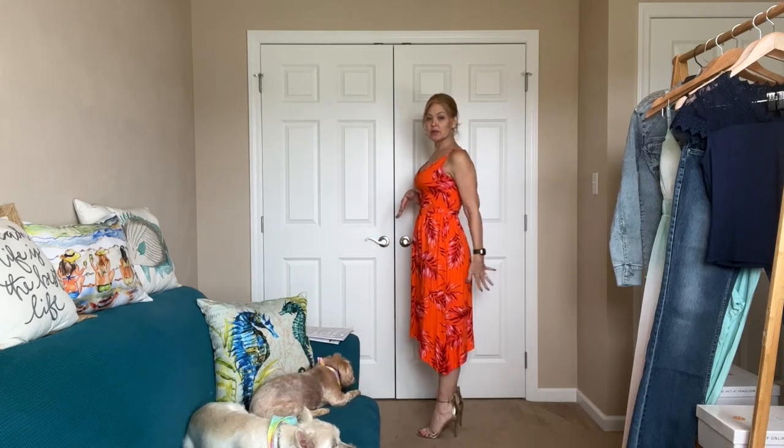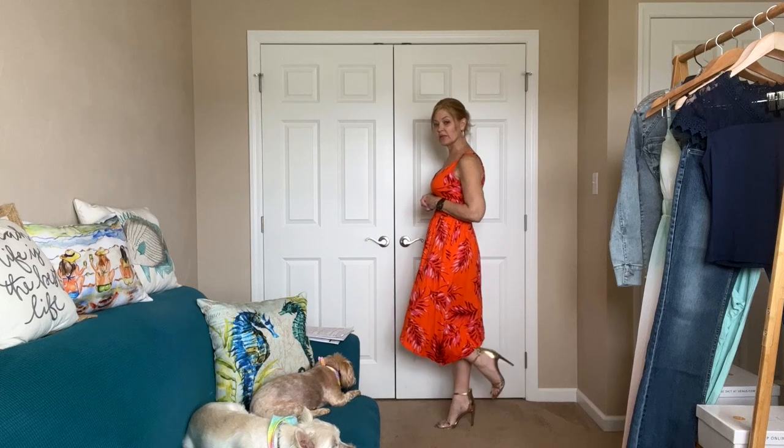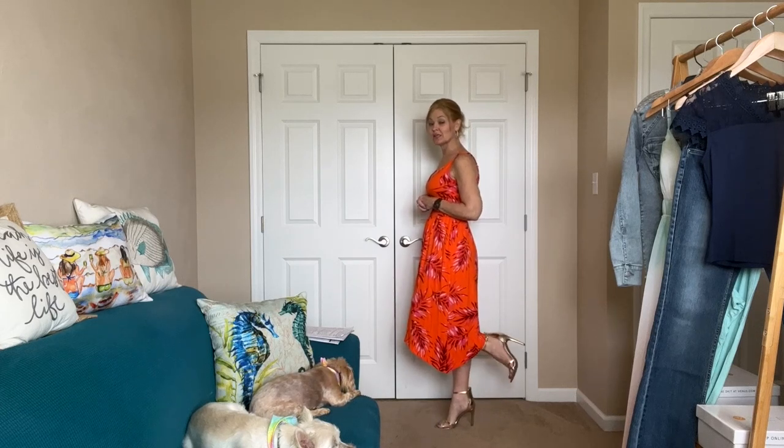Longer on the other side, no slits. I put on these super fun high heels, like I said, for this date night look. What do you think of these? These come in gold and silver. How fun are these? But like I said, if you don't want to do the heels, you could have a fun little day look. Put this on over your bathing suit. Put this on for a fun little day look with flats. A fun little flat sandal like I shared with the seashells on it would be adorable.